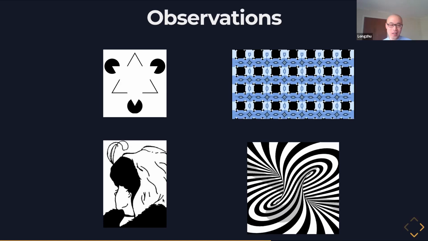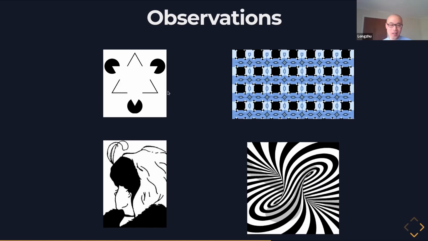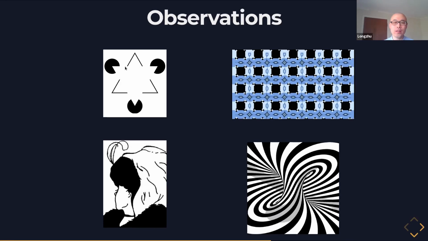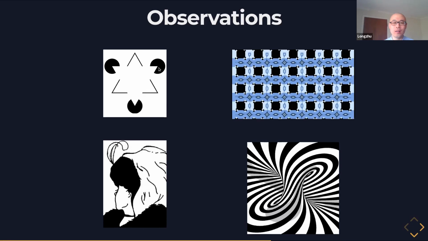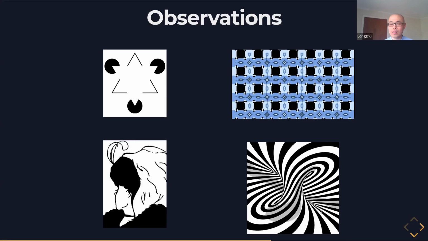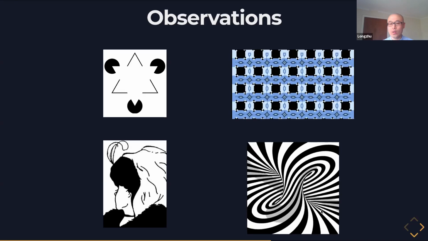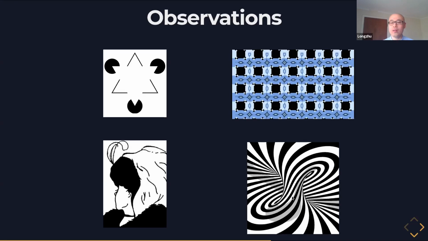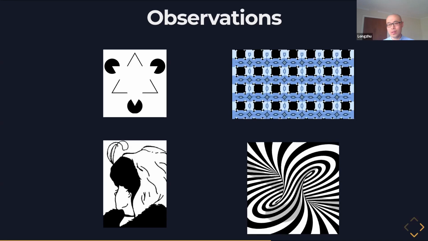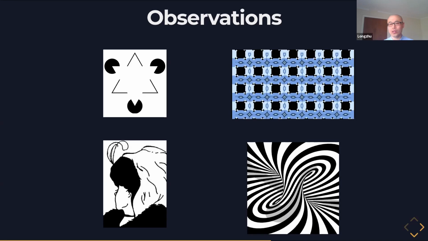Yeah, I see both, depending on how you look at this problem, old lady or young lady. And in the example I gave, in this white triangle, there's actually no line here. There's no white line here. And these zigzag lines, actually, they are all parallel. And the most interesting, the last one, I think many of you are like me. I see a rotating 3D structure. Actually, this is nothing but a 2D painting.